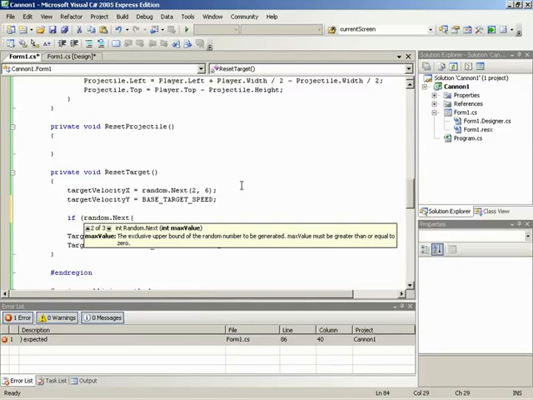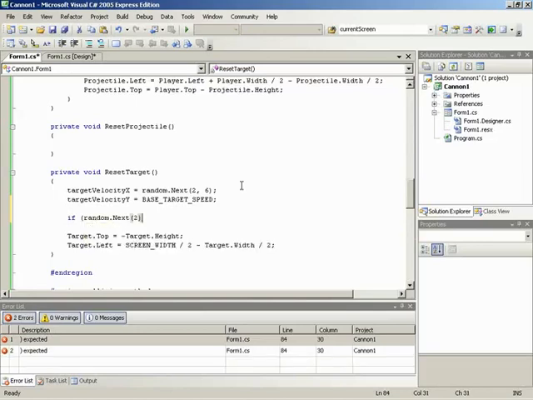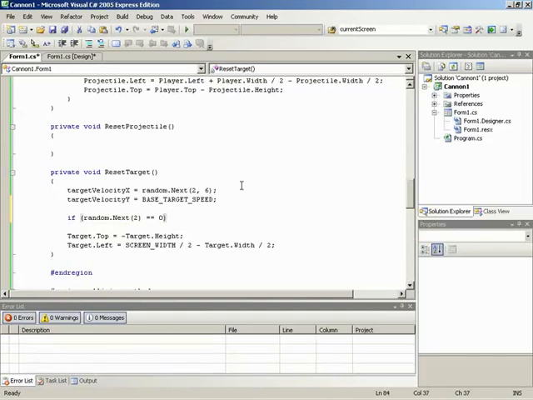So to get a value for a 50-50 chance, I'm going to generate either a 0 or a 1. And since in this particular case, the exclusive upper bound, ooh, there's the word exclusive, you'd want to put 2 in here. That would give you the possibilities of 0 and 1. There's your 50-50. So if this random value, let's say it was equal to 0, because there's a 50-50 chance of it being 0 or 1. If it was 0, let's say that we'll reverse the x in this case.